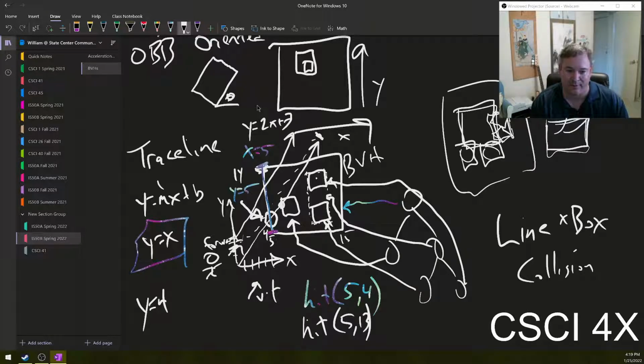You just basically plug in, like for the vertical lines, you plug in x is equal to 5, x is equal to 15, see if it hits. And then for these, you plug in y is equal to 4 and y is equal to 14, and then see if the x value matches, right? So like for this point here, and sometimes you want to know the exit point too.